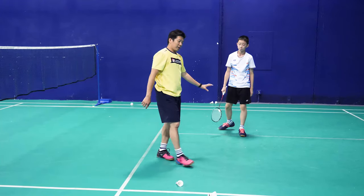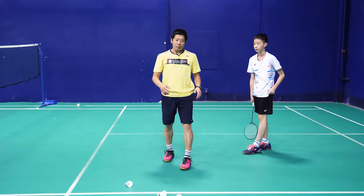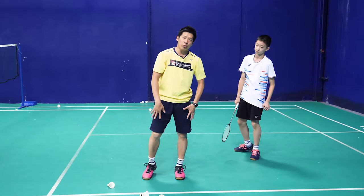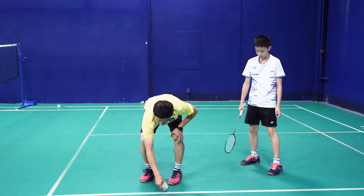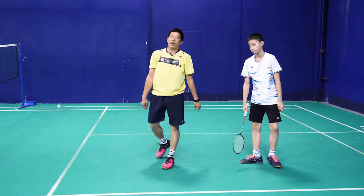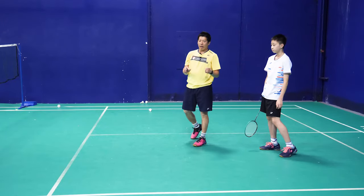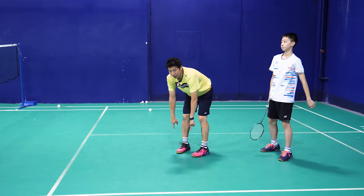So that's what you guys can see just now with Tommy's movement. If you look more closely at his steps and his footwork, it's a little bit heavy. So today I'm going to teach you guys and share with you about how we're going to move faster, and how we're going to use our knees and our toes as well.